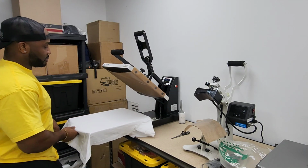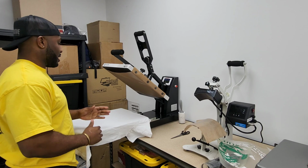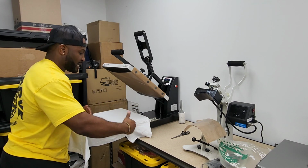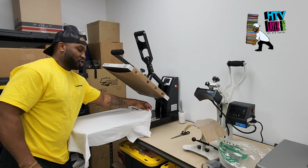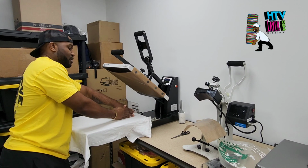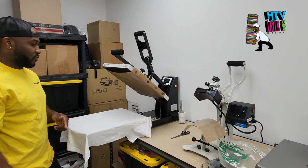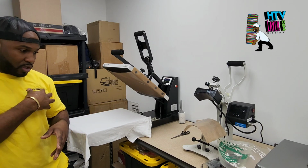All right, now that we got that part done, now I want to go ahead and put the word. So I'm not using any scale rules or anything like that. I am literally going to just visually cut the shirt in half, as if I'm doing like a laser pinpoint, and then from the shoulder down, finger length, this is where it's going. So this is the perfect spot that I have on the shirt to where the wording is going to start. So I'm just going to put an indentation in the t-shirt right there, and this is the middle of the shirt. So right here is a perfect spot to where you want your chest logo to go.